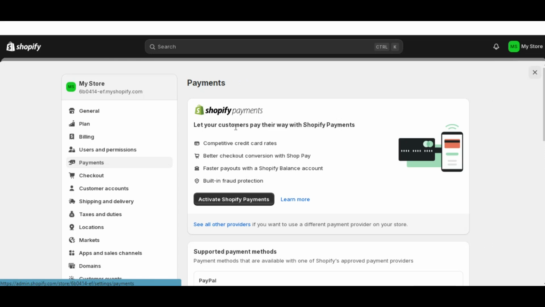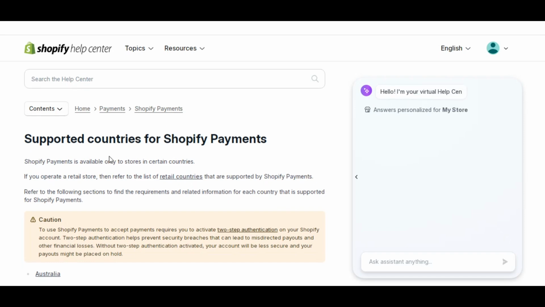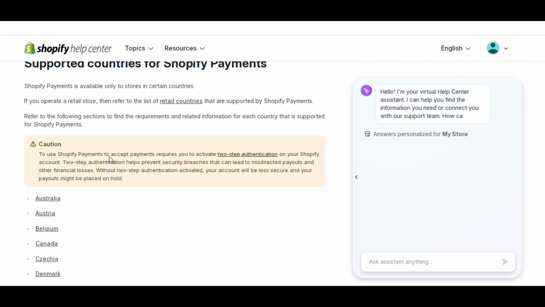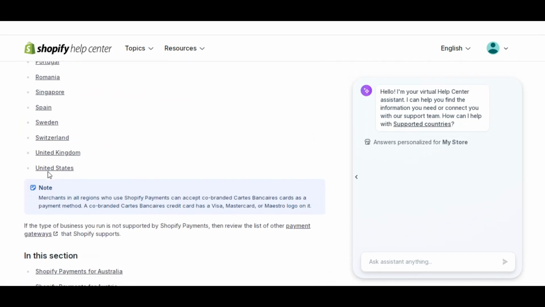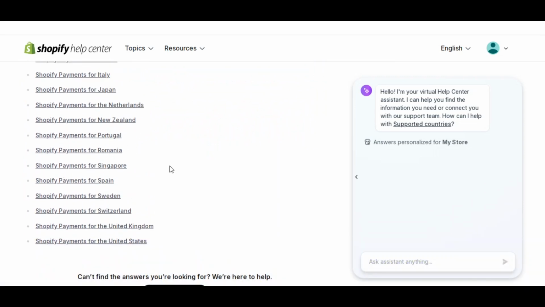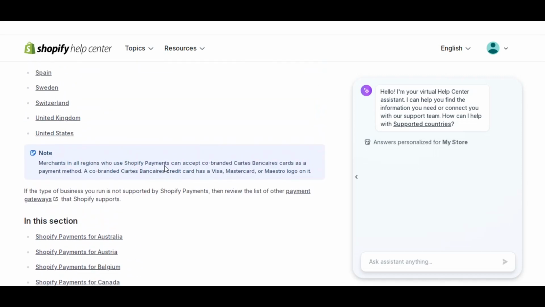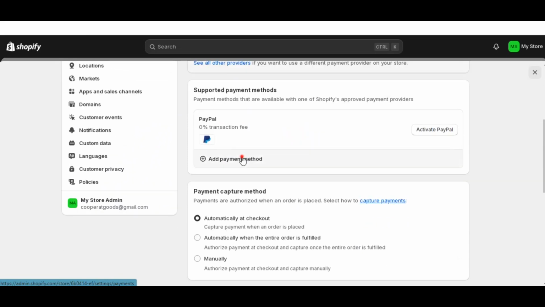Shopify Payments is the easiest option for accepting payments in your online store. There's no need to set up a third-party payment provider or merchant account, and no need to enter separate credentials. With Shopify Payments, you'll automatically be set up to accept all major payment methods instantly after creating your Shopify store. The only thing is, Shopify Payments is only available for stores operating in certain countries and regions. Shopify supports a variety of payment methods.